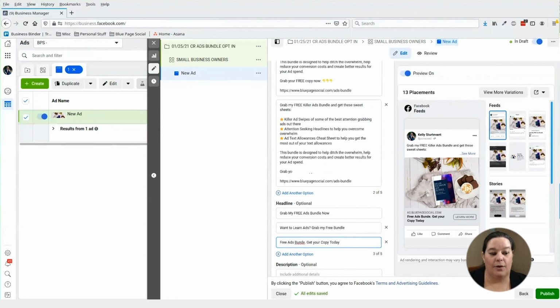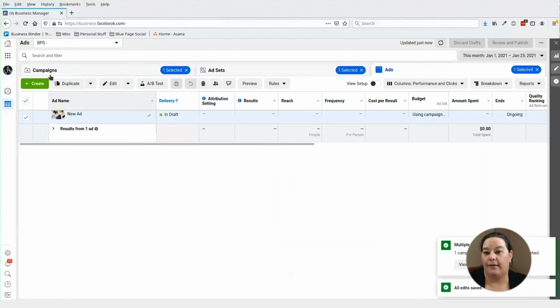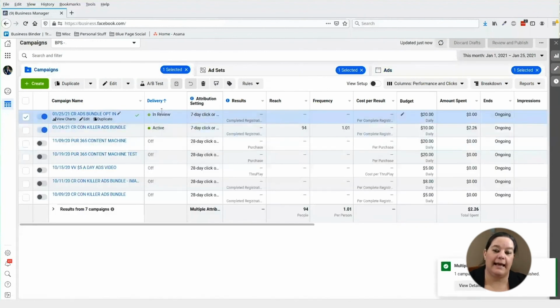Once everything is done, you can go ahead and select publish, and then they'll come through into your campaign. And then you'll see a lovely review button that has popped up. And it takes Facebook anywhere from a couple hours to really 24 to 48 hours for those ads to be approved. In that time, just hang tight until the approvals have been done. And once they're approved, be sure to give your ads at least 24 to 72 hours, depending on how big that budget is. In this case, if you're spending less than about $50 a day, really give it at least 72 hours to collect enough data to know whether you can go forth and make adjustments in your ads.